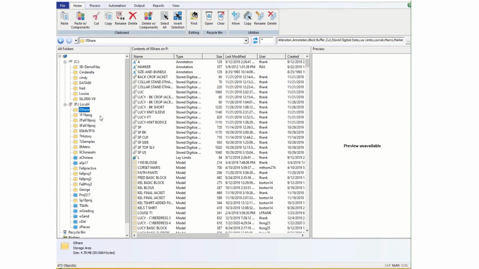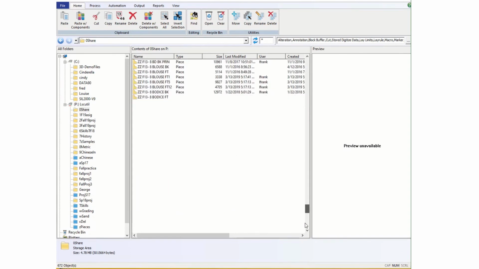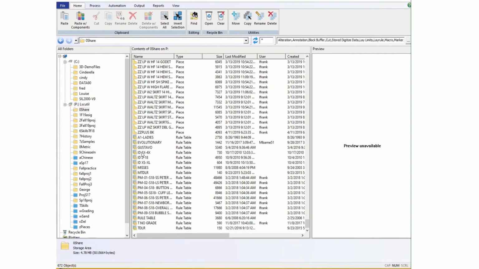And in Zero Share, usually at the very bottom, we are looking for a file folder that has multiple sizes in it. It's the little icon, and we want T no grade for now, because otherwise you end up having grading garbage in your pieces and it can be really frustrating.